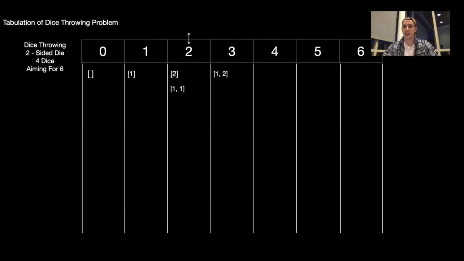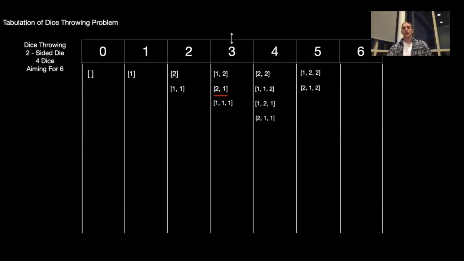I hope you're seeing the pattern here. For each position, we go through every array, and then we add each possible die value to the array and move it to the correct location within the table. So we're at 2 now. We have 2, 1 if we roll a 1, and 2, 2 if we roll a 2. Then we go to 1, 1 within the table, and from there we have 1, 1, 1 and 1, 1, 2. We're done at position 2, so we move down to position 3 and do the same process here: 1, 2, 1, 1, 2, 2. Then we go to 2, 1.